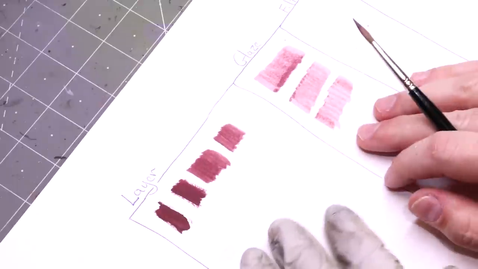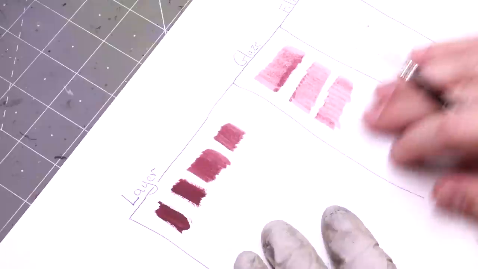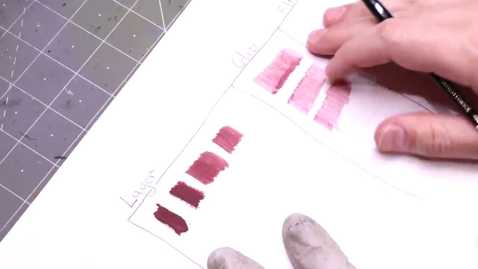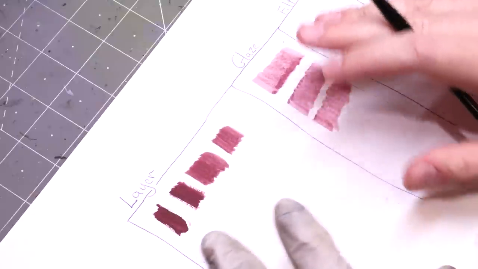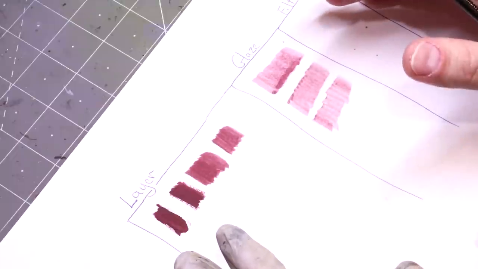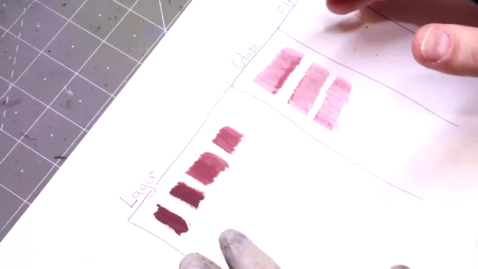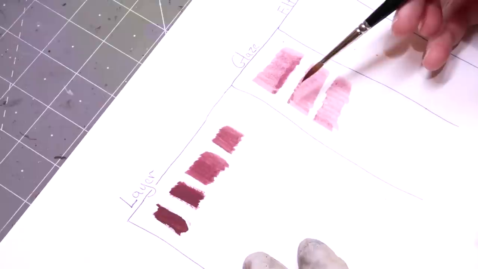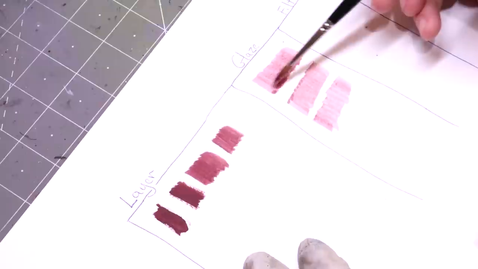I have a nice blue cloak, I want to give it a nice dark shadow, so I grab like a deep purple or a deeper version of the blue, mix in a little bit of black with it, and I glaze it in. My goal is not to turn the cape that color, it's to have that color interact with the original and create a shadowed version of the blue.